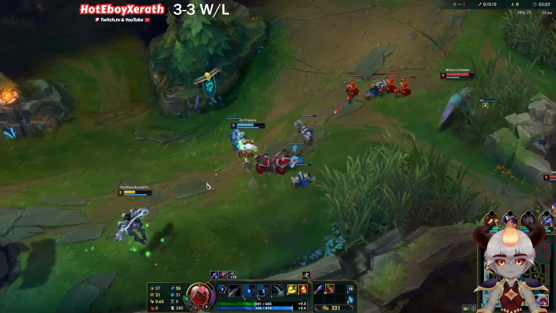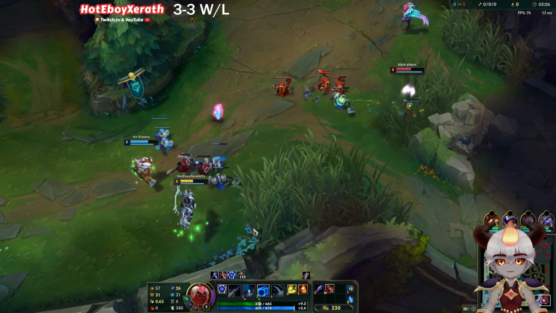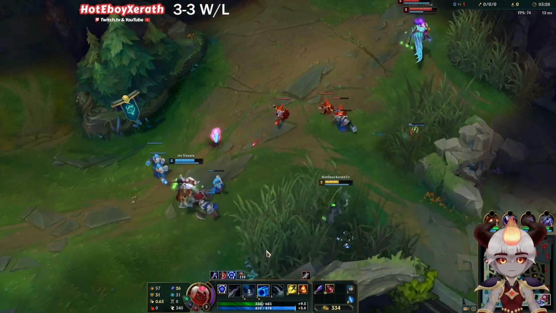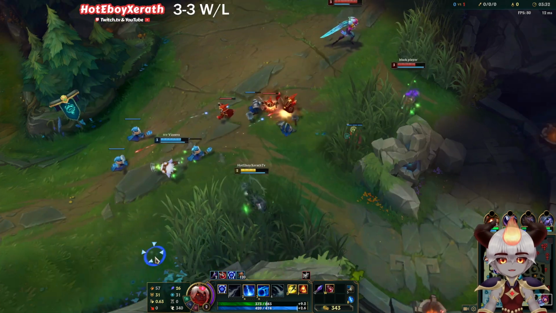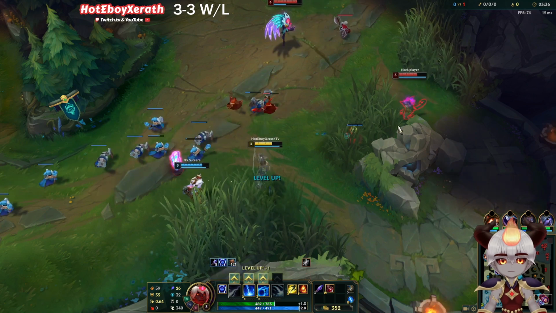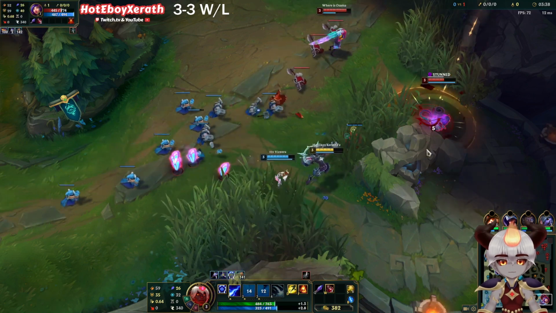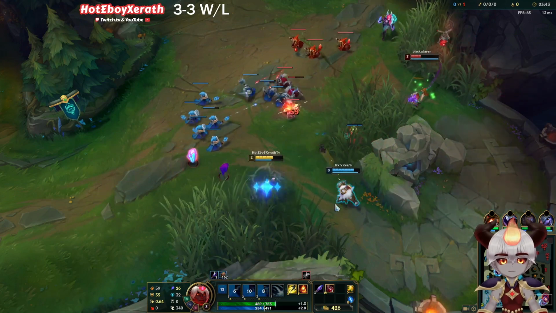Just remember, when we are trading, we are very much a cooldown dependent champion. So do very short trades, WQs, WEs, very quick. Do not do overextended fights. I see a lot of times when I'm watching some Xerath players, they do their ability and they try to auto trade. They try to continue to fight. We want short poke trades and you walk away.